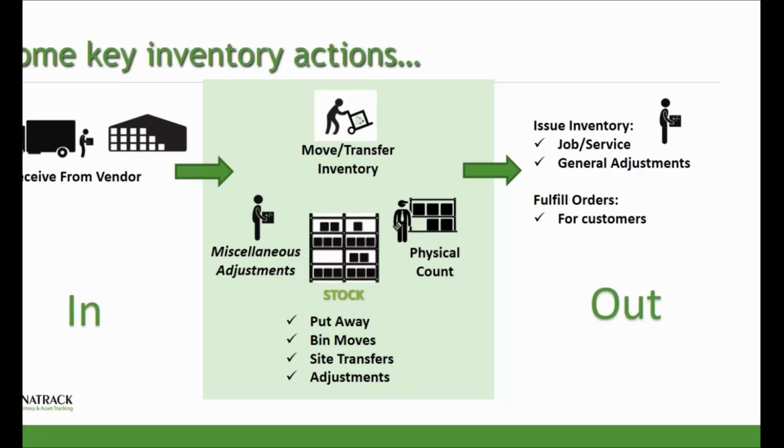And then on the right column here where we're addressing out, there's usually two ways that inventory comes out of a business, and that's either because they're issuing it for the purpose of a job or a service or a general adjustment. So for example, if I'm a heating, ventilating, air conditioning company, I may be using it in the repair process for one of my customers. If I build bridges, I might wind up using certain products in order to do that. Otherwise, what's common is fulfilling orders. So I built product and now I'm selling it to someone, or I've received product in and I'm distributing it to them.